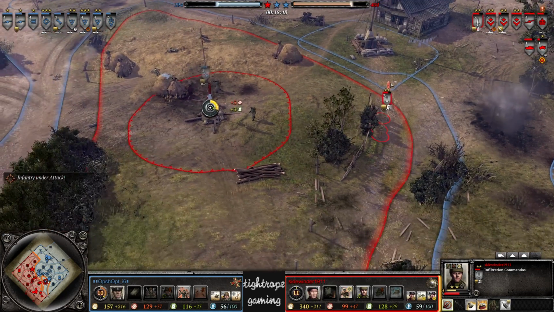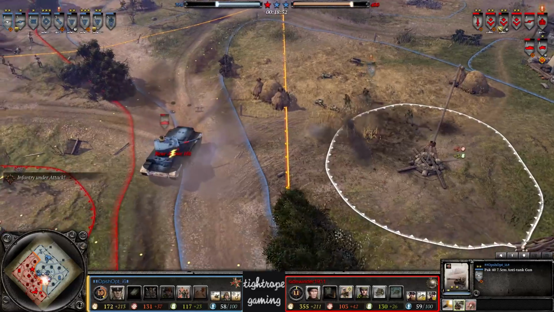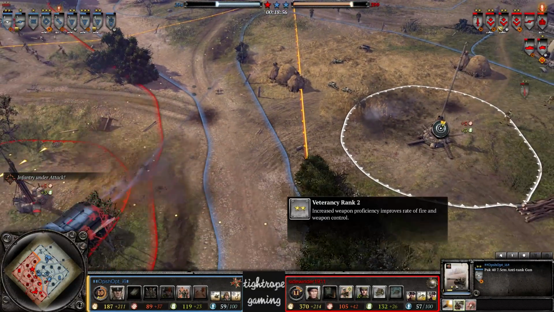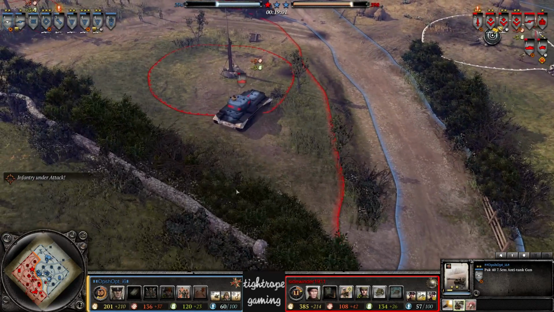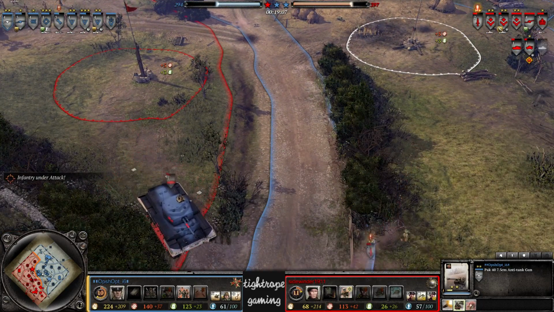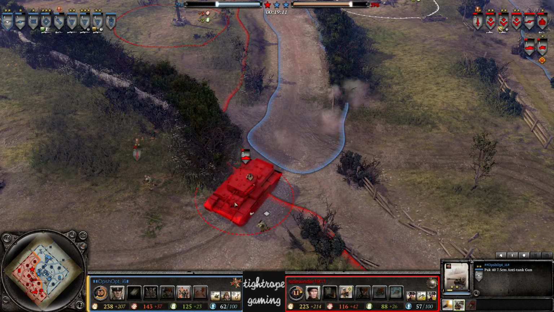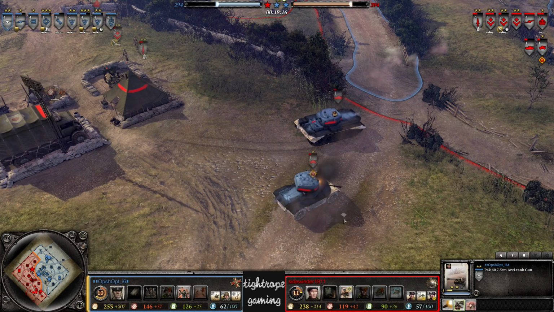Commando's gonna go for another ambush here. Tanks continue to inch forwards. And now this one at Vet 2, that's when he gets the reload bonus, and that's when they become super nasty against medium tanks. So yeah, once that Vet 2 mark gets hit, that's when you have to be extra cautious against double anti-tank guns with your tank. You might not be able to get out of the danger zone in the nick of time.